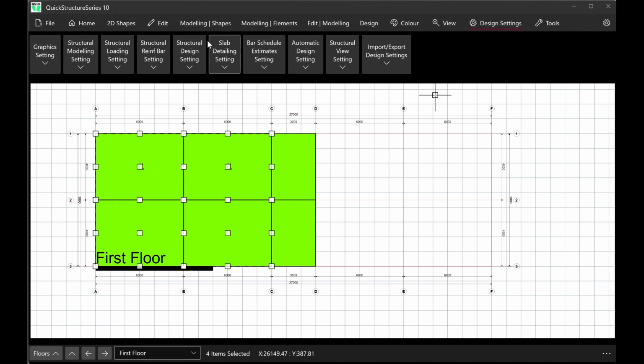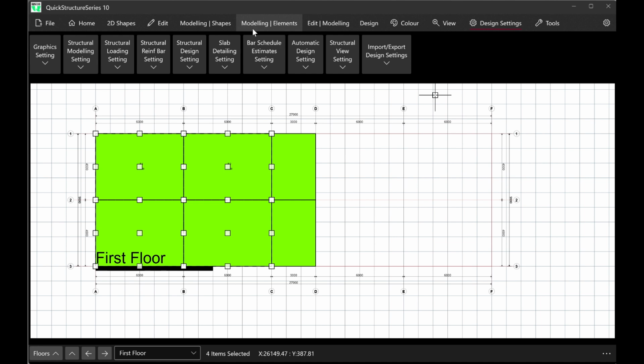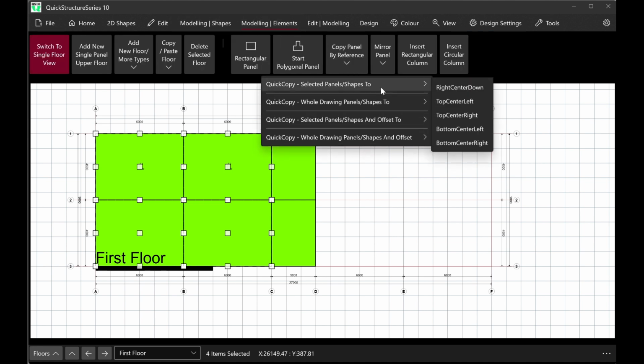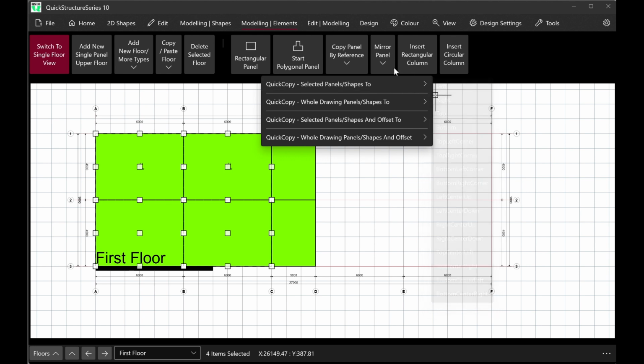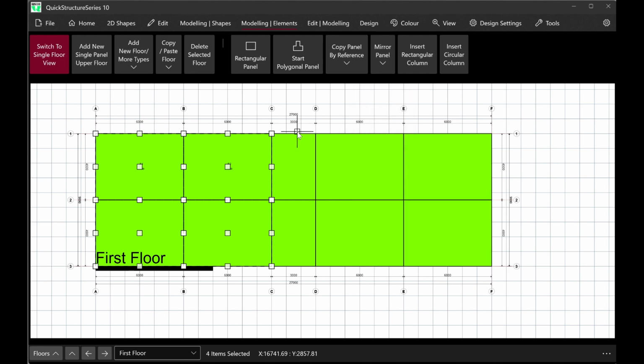Just go to design setting, go to graphic setting, change the mirror offset distance to 1,500. Okay, and then come back to modeling with element, and then we mirror to the right. So that's it.